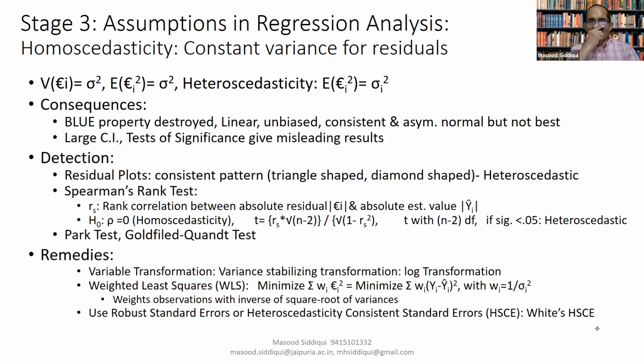Now we have the last assumption, related to homoscedasticity or heteroscedasticity. Homoscedasticity means all the error terms have equal or constant variance. If variances are not constant, as you see, with change of the error term the variances change, then we have a problem of heteroscedasticity. Again, the problem is we have a large confidence interval, so they may give some misleading results. So how can they be detected? We will consider the regression plot.